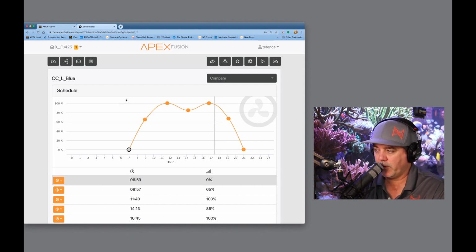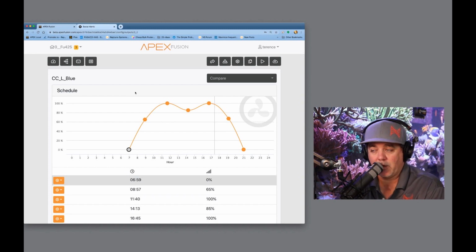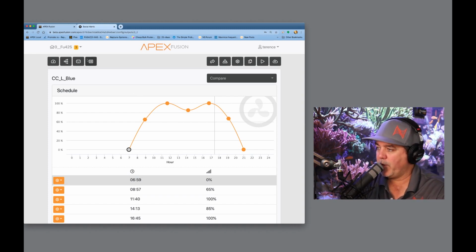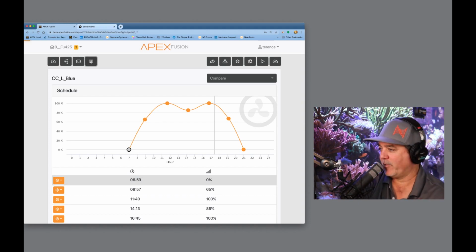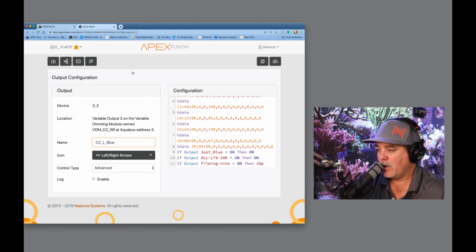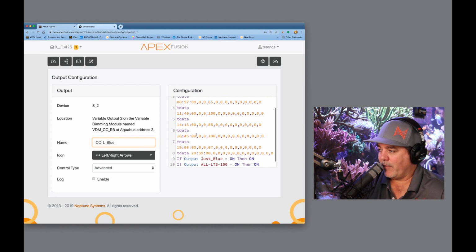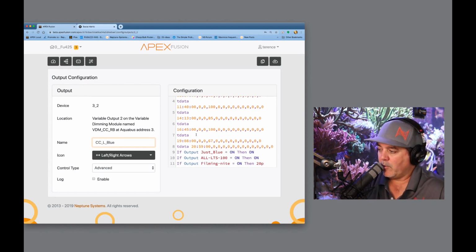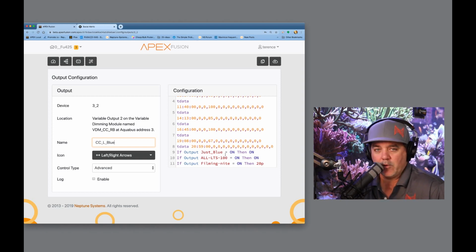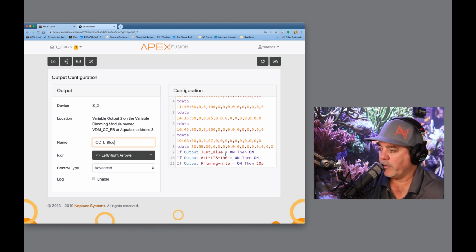So first of all, you see this is the pattern of intensity throughout the day for it, but that's not what we care about. Up here in this corner is where you can add other kind of advanced bonus stuff, right? So you click on that. It's also where you can change the name of that particular outlet. And all this T-data stuff, that's the actual code that comes from that pretty little graph that you just saw. So at the end of all of that, now you can put in other pieces of code. And you'll notice here, I've got the filming night, okay?